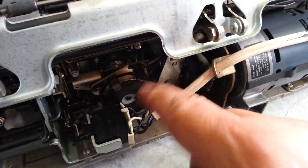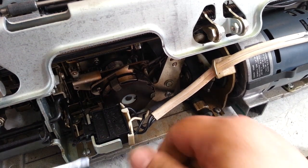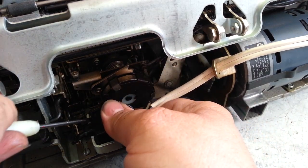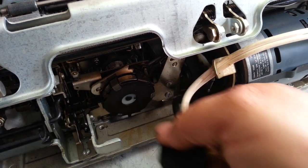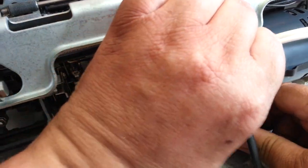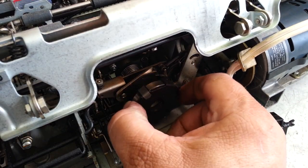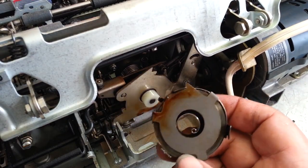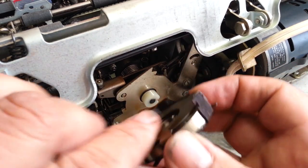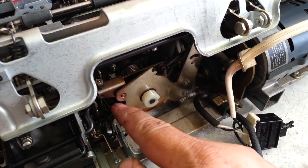I forgot to do something here. We're going to remove this mainspring. We're going to tilt this switch out of the way — just rock this switch out of its bracket like that. Make sure the machine is unplugged and tilt this out of the way. This is spring loaded — it's very dangerous, but it should be loose at this point and should just come right out of there. It's got a little key slot that winds up with that slot right there, and then these little tabs latch into this metal piece.